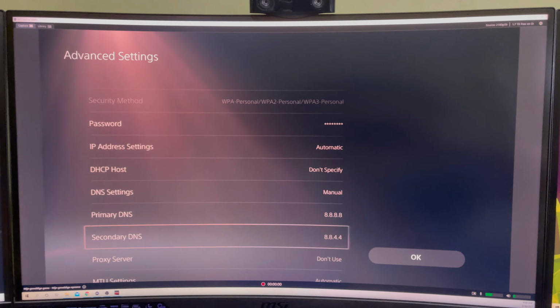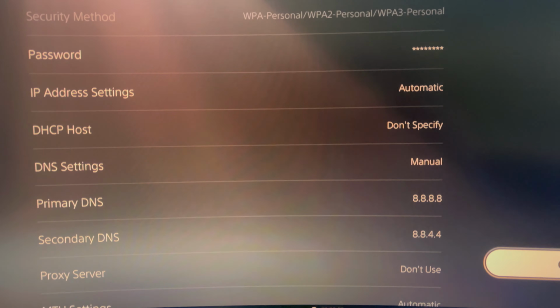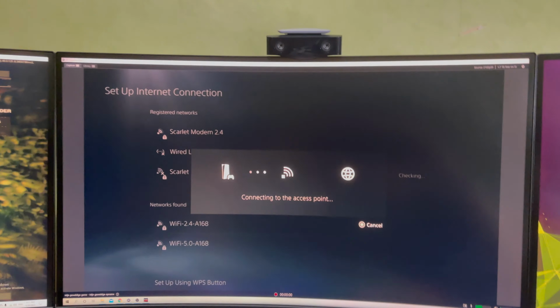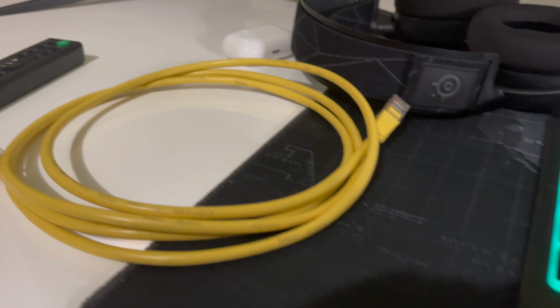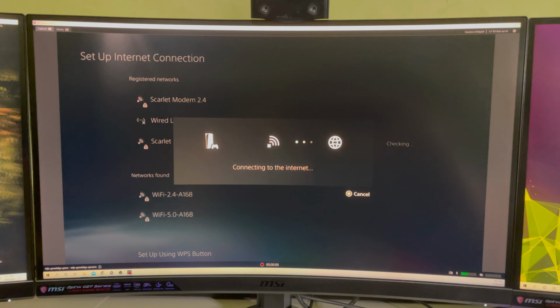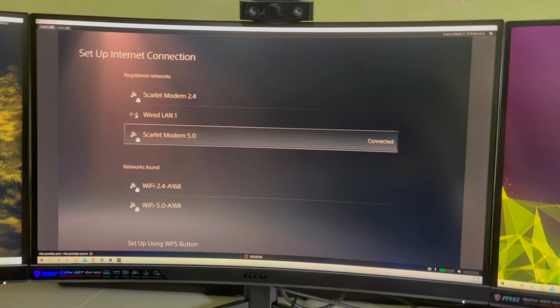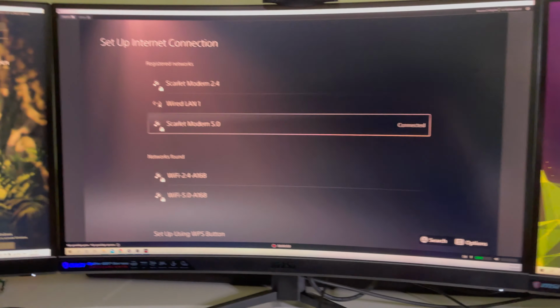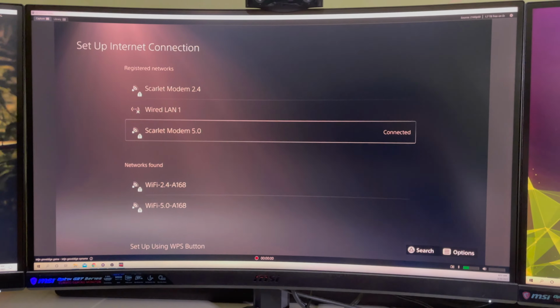Here you go. Click on OK. Test your internet connection and see how it performs. But if it's not like my Ethernet cable over here, it's quite normal. Just use the Ethernet cable or buy one. It's not that expensive, like a couple bucks. So never mind. And now let's go to the next fix.